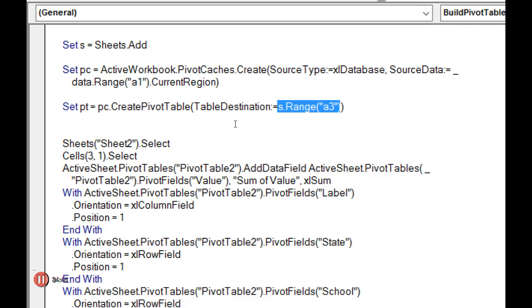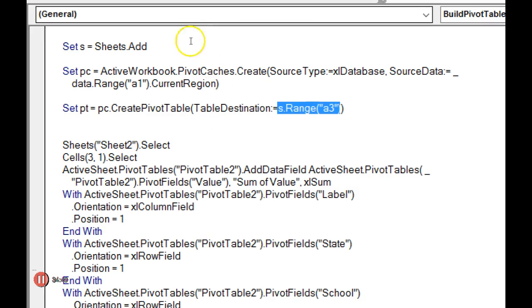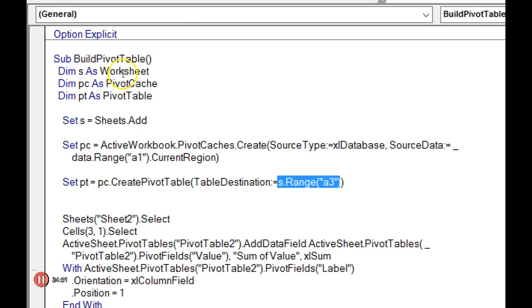That was pretty painful. Now that we're here, it's not too bad. Let's take a look at what we're saying. We're saying, listen, we've got to have some variables here to keep track of some objects that we're working with. One is going to be a worksheet. Make a brand new worksheet. Let's keep track of it. 2, let's create a pivot cache. And let's keep track of it. 3, we'll use that pivot cache to create a pivot table. And let's keep track of it. We've created 3 new objects here. A sheet, a pivot cache, and a pivot table. So far, so good?